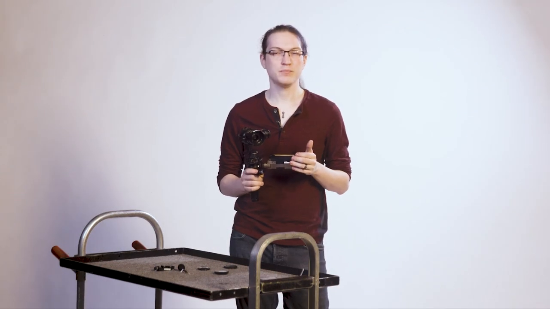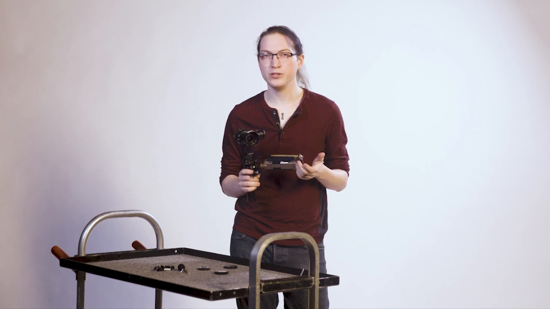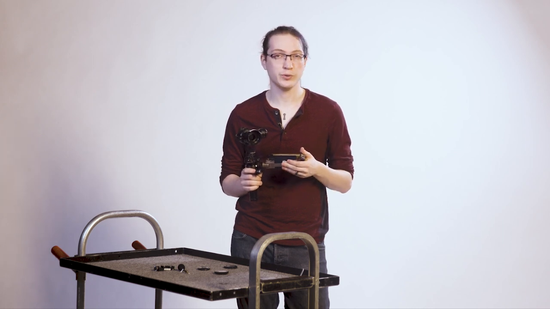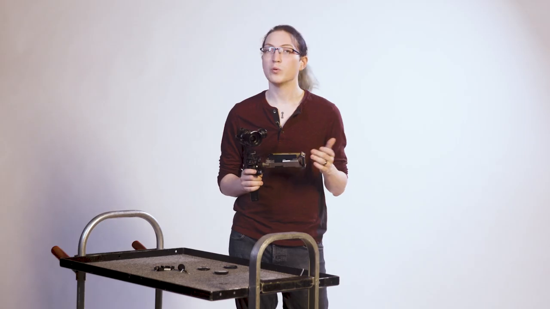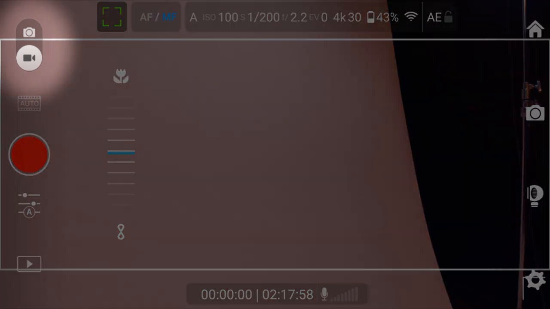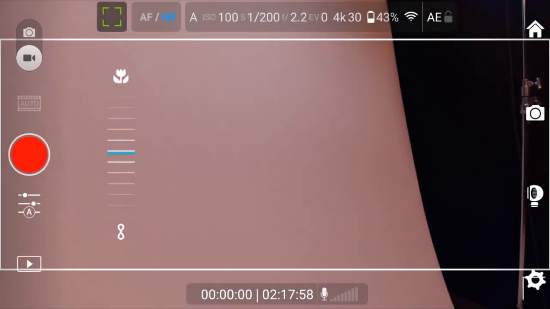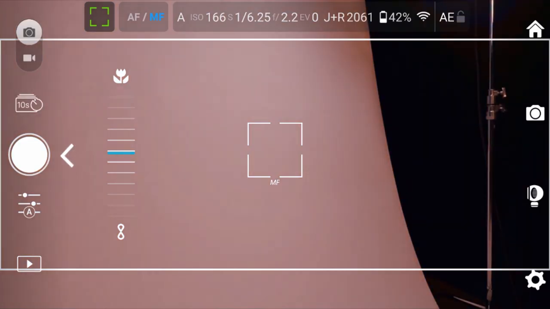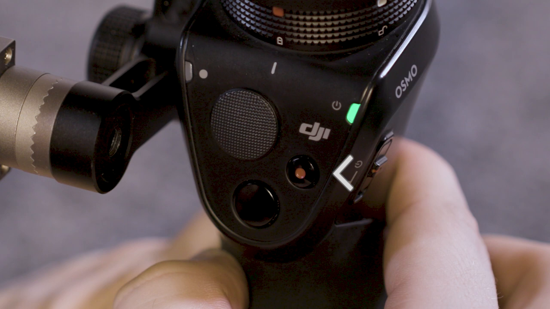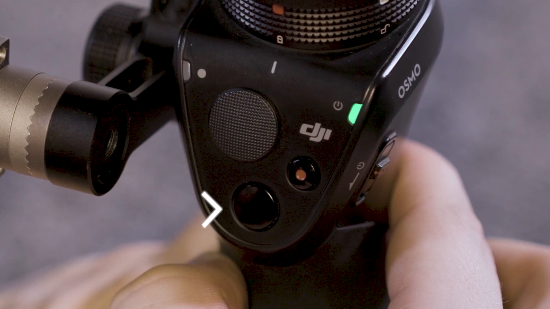The app is very easy to navigate, but it splits settings up into multiple menus that are not always the most intuitive. So we are going to take a slow look through where everything is located so that you are able to find it when you need it. We will start on the left hand side. At the top left, you will have a switch for photo and video mode. Simply tap to swap between the two. Below that, when in video mode, you will have a red record button. And when in photo mode, our shutter button will be white. You will also have a record button and a shutter button on the Osmo handgrip.